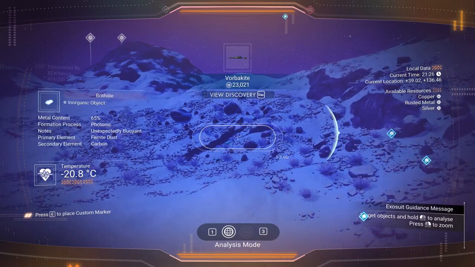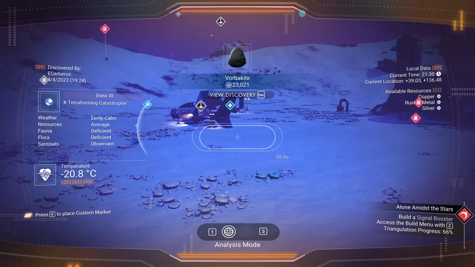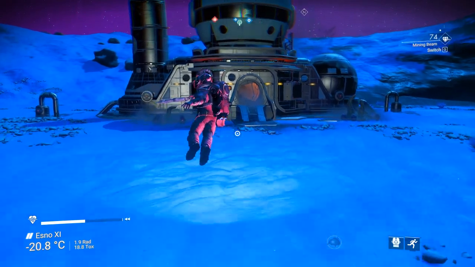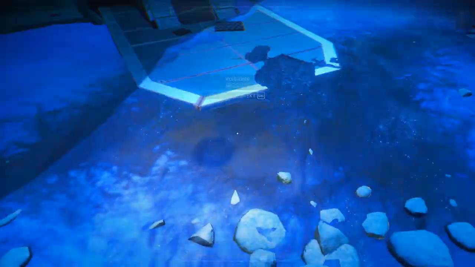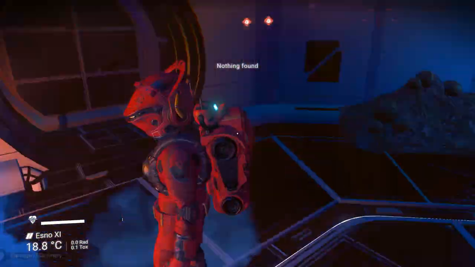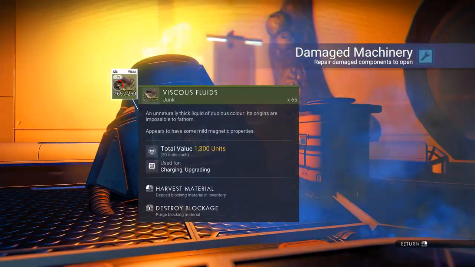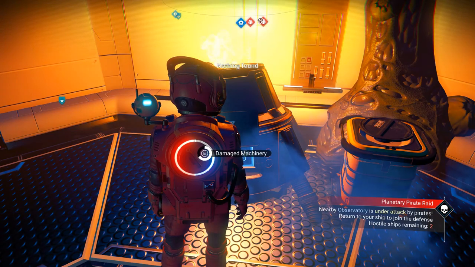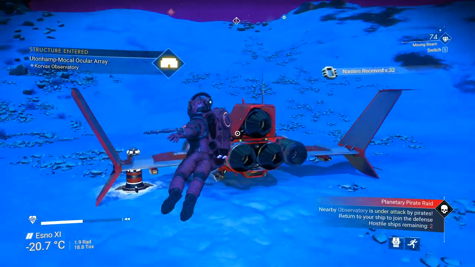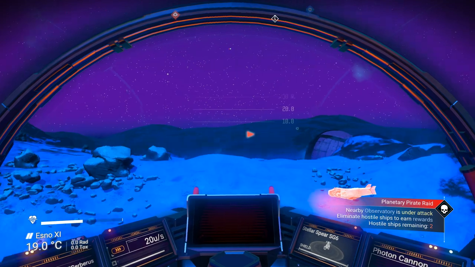Alright. Sentinels here aren't aggressive, so I don't have to worry about them attacking me for nothing. Alright. Nothing found, when the statement literally says nothing found. Are you kidding me? Bro, okay. I see how it is. I gotta go defend the freaking observatory. Well.